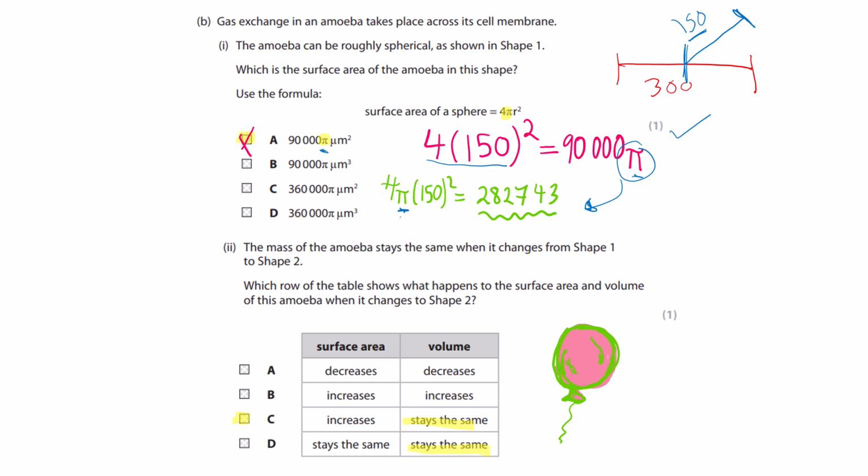Okay, so I like to think of it as a balloon. When you have a balloon and you squish it, the volume inside the balloon is going to stay the same. Okay, so if you have 1 cup of water in a balloon and you squish it, and obviously you tie the balloon, it's still going to be 1 cup of water in the balloon. However, the surface area of the balloon is going to stretch. So the surface area is going to increase. When we squish it, it stretches, so it increases, and the volume will stay the same. Therefore, the answer is going to be C.